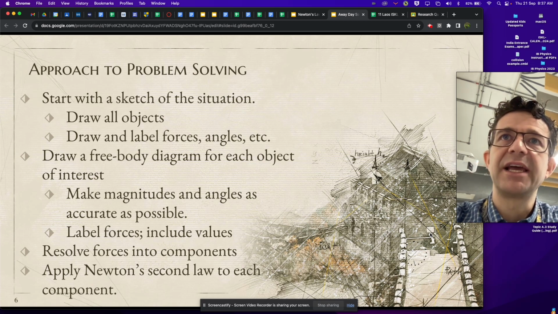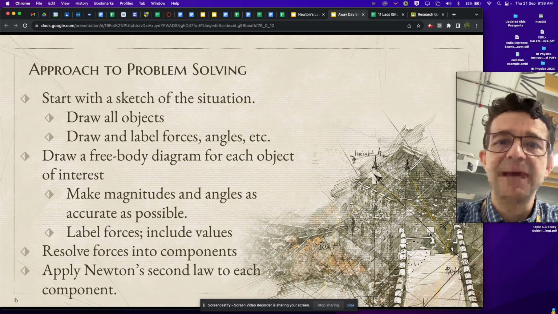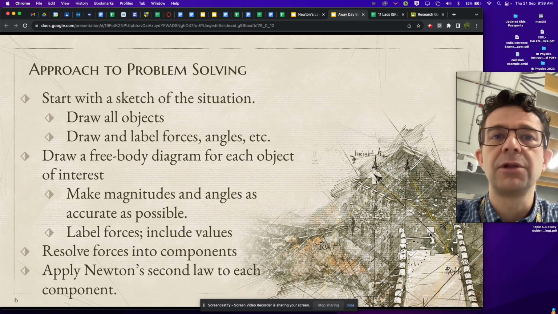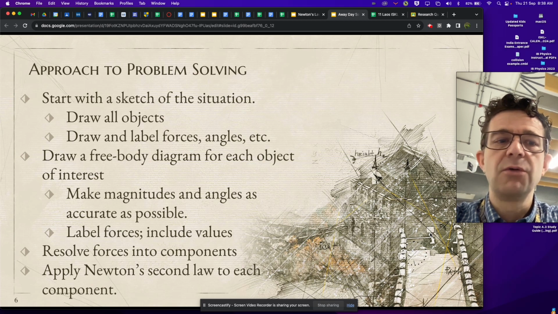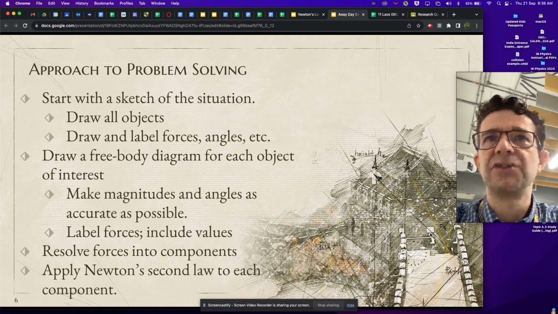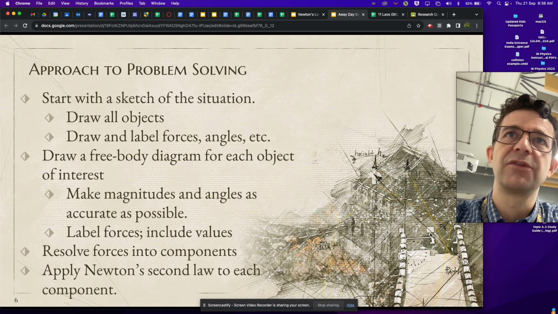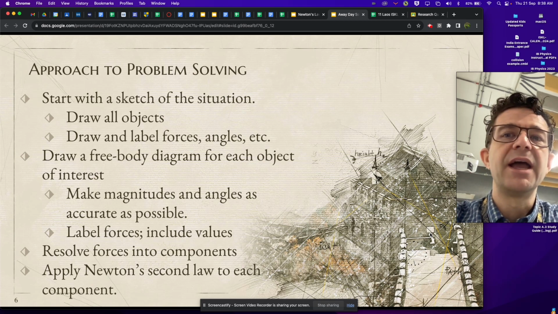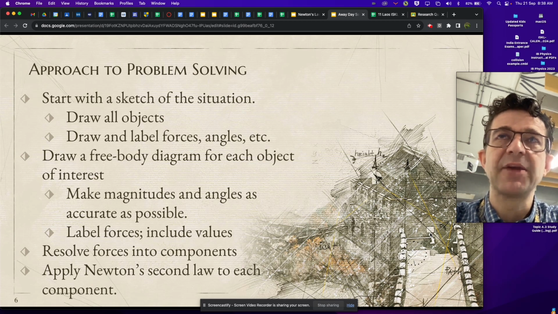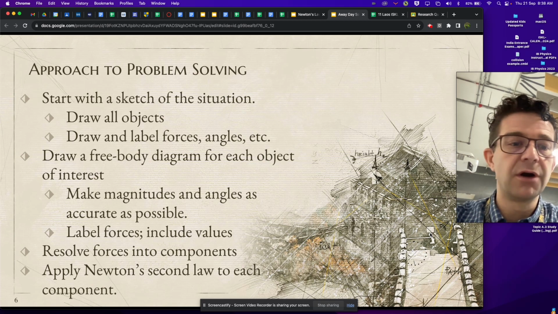So just like with kinematics, where we could look at vertical and horizontal separately, with dynamics, we'll look at horizontal and vertical separately, because that assumption that motion along the vertical direction doesn't affect motion along the horizontal direction remains an assumption that we make here, and it is proven to be true over and over again.